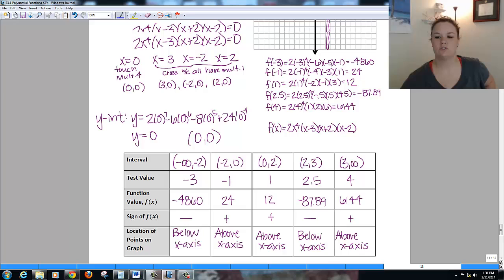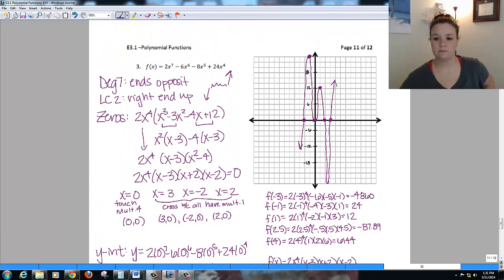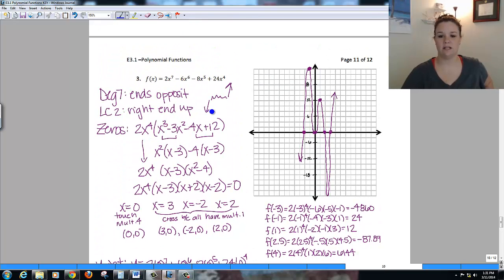Okay, so when I plotted these, notice it started off negative because of our end behavior. We know it starts going down to negative infinity. Okay, I come up, we know it crosses at negative 2, and it shoots all the way up to this point that I plugged in, which was 24. Comes down, only touches at my origin, because remember there was a multiplicity of 4 there. Okay, and then it's going to shoot up a little bit. It might actually shoot higher than this, but that's the point I plugged in, so I stopped there.